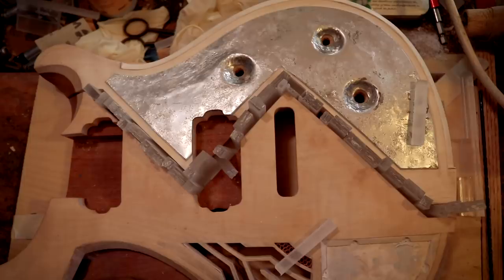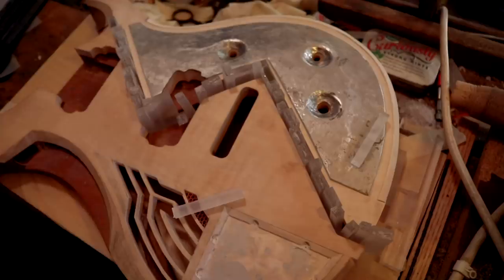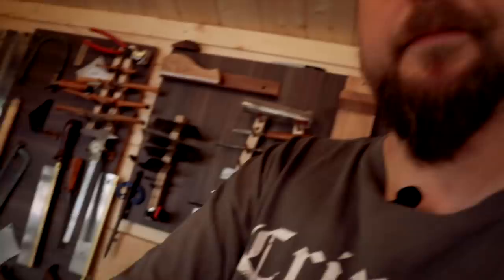And yes, I am doing it properly underneath the pickup as well, even though you're not gonna see it from either side. It just has to be done. What do you think? I think I'm crazy. I really do. But, you know, it's why you're watching.